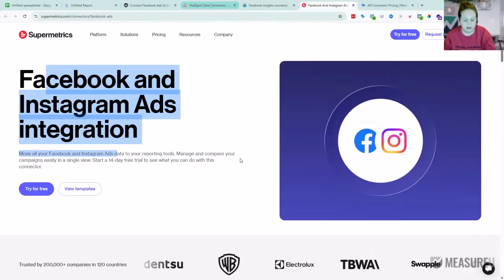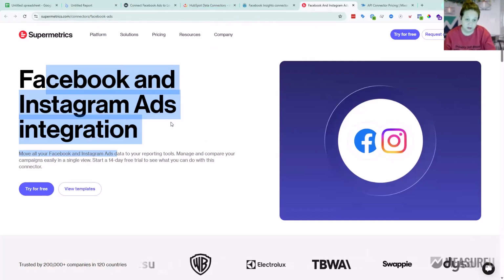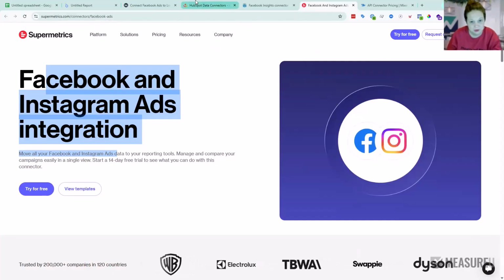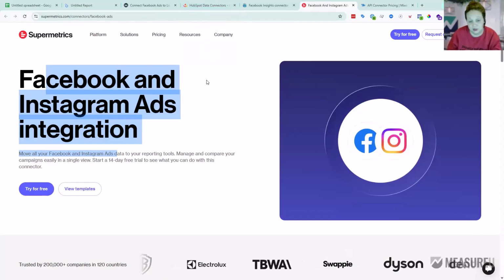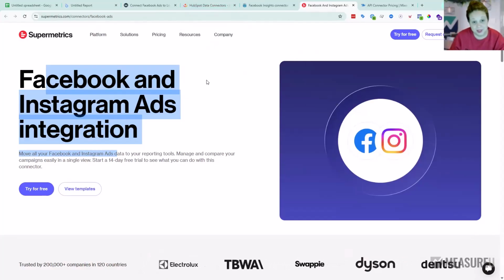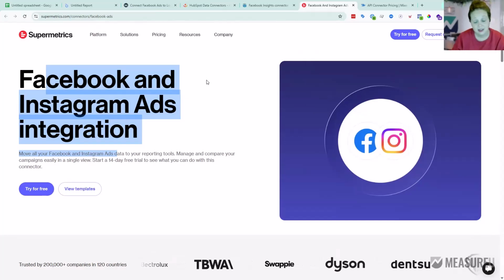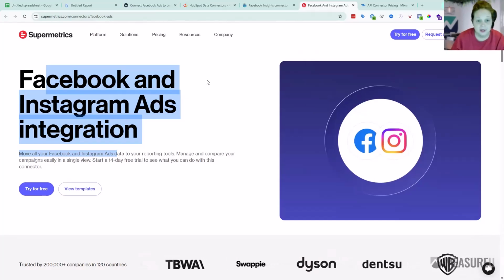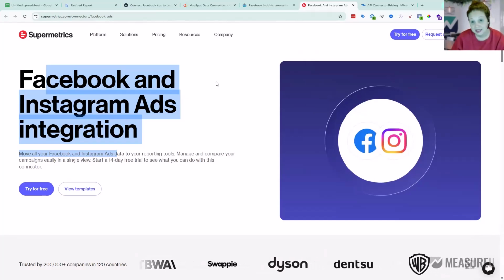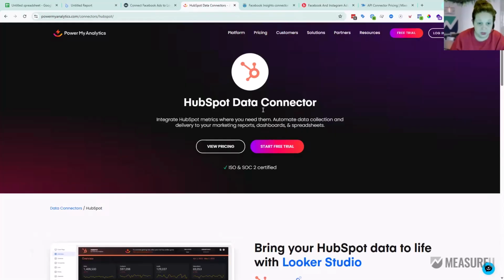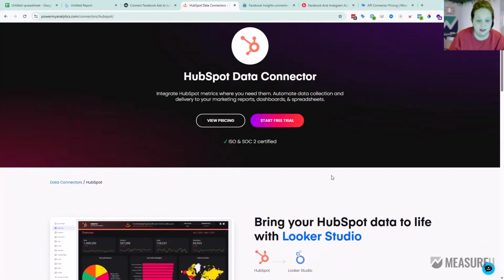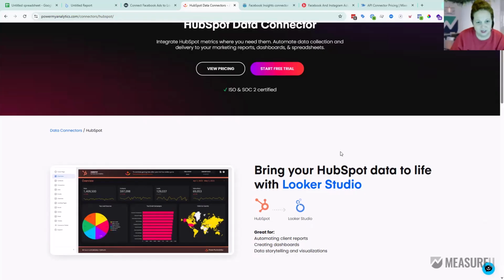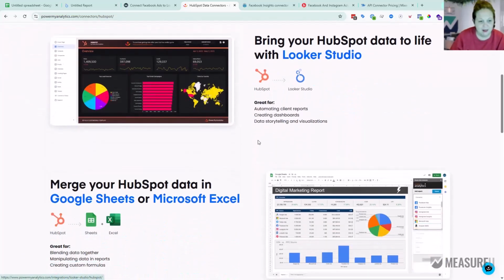So that's where you're going to have to shop around with the volumes and stuff like that. Get on a call with somebody. I would suggest don't get on a call with Supermetrics because they're going to try to sell you a really, really expensive one. I would suggest doing the free trial, and then asking inside the community. You can ask inside of MeasureU, and there's plenty of people that use Supermetrics in there and can guide you. We just haven't had a great success with their sales team lately, but that's just our experience. If you had something different recently, I'd love to know, to see if it's calmed down and they're not trying to sell us 12 grand products anymore.